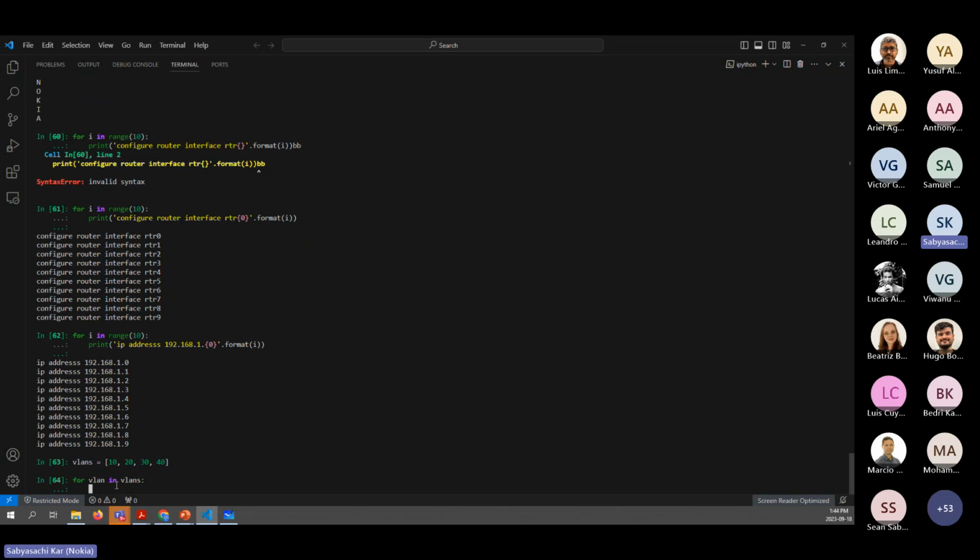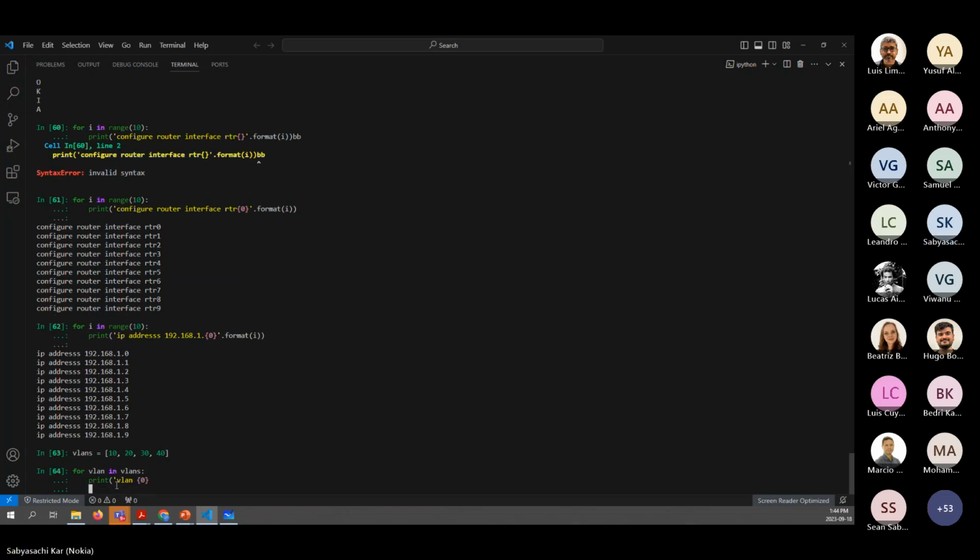Then you will say print, and in the print you can configure, for example, VLAN 10, VLAN i. So you can say VLAN this, which is a 0 position, dot format, and then I'll give the value here as i.